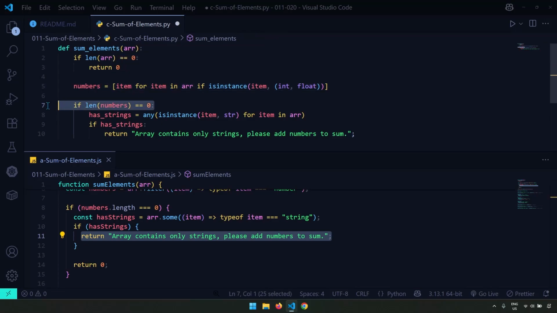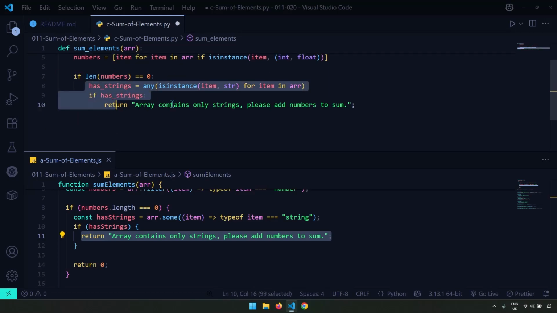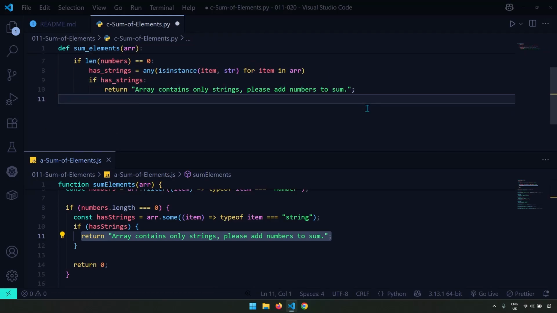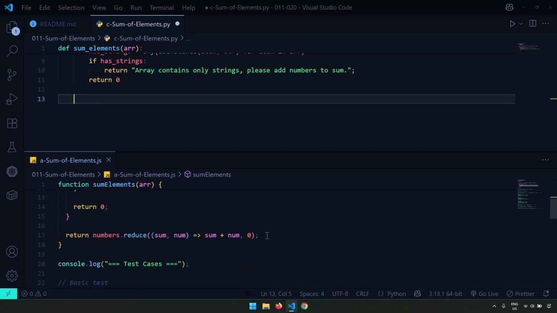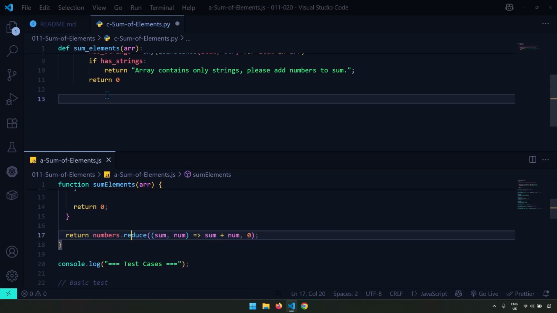When we get to line number 7, the possibility is only if the array or the list contains only strings, no numbers. And we do the check here, and then we return 0. Very good. Now we need to still sum up our numbers, right? So in JavaScript, we use the reduce method. In Python, it's a little bit simpler.